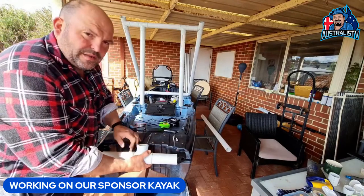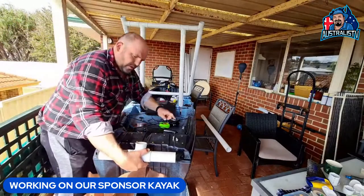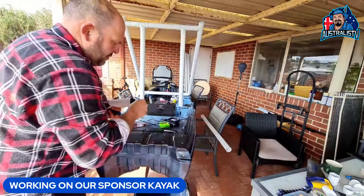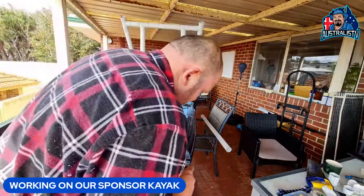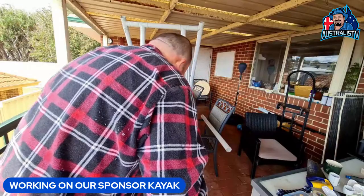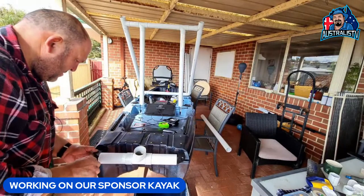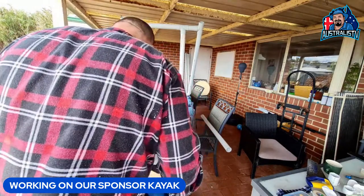So basically what's going to happen here is this T-piece is going to link to the back one of this. Then we've got 1, 2, 3 anchor points, which makes it a triangle rather than just two pieces, which means it can flip over. And the other good thing is I'm going to make a shade sail of some sort for it as well, and I can anchor that off here. So let's get this in here now. Come on, bud. Good.